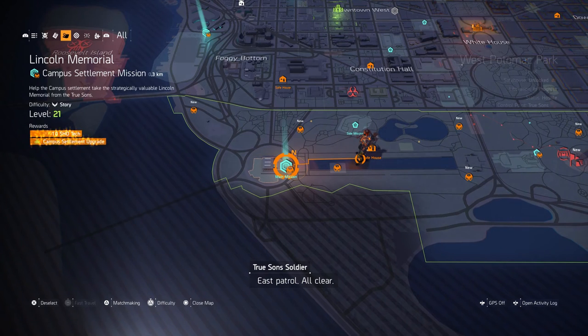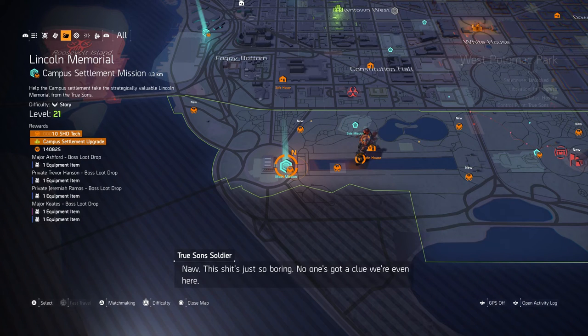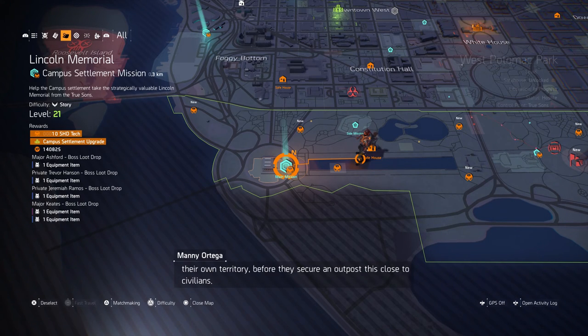Patrol, all clear. West Patrol, all clear. Guard duty. You got a problem, soldier? Nah, this is just so... True Sons have taken over the Lincoln Memorial. They're keeping a low profile right now and not directly threatening the campus. But it worries me that they might be here to recruit civilians. Or planning an attack. Probably better to push them back into their own territory before they secure an outpost this close to civilians.